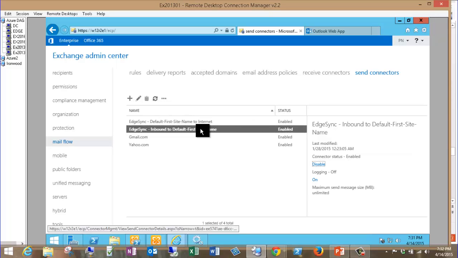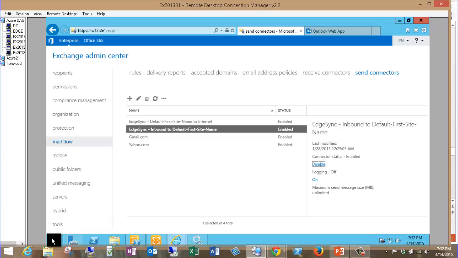The name Exchange server has given is inbound to default AD site. So it's going to the first AD site. It's coming from internet, which is why the domain and a couple of properties are showing different hyphens and everything. So if you have to change the port, you have to change it for the second one, 2525.